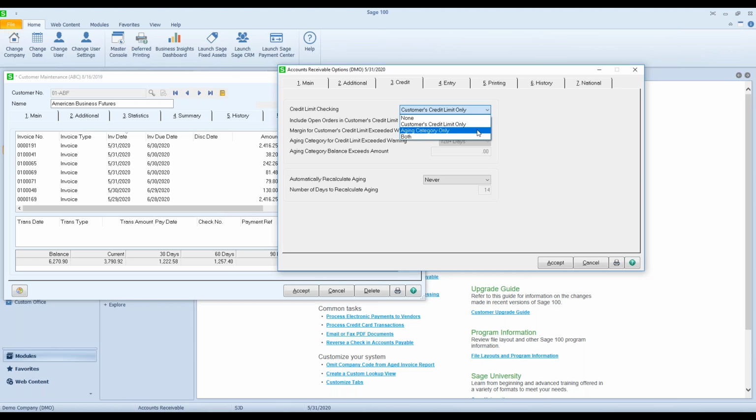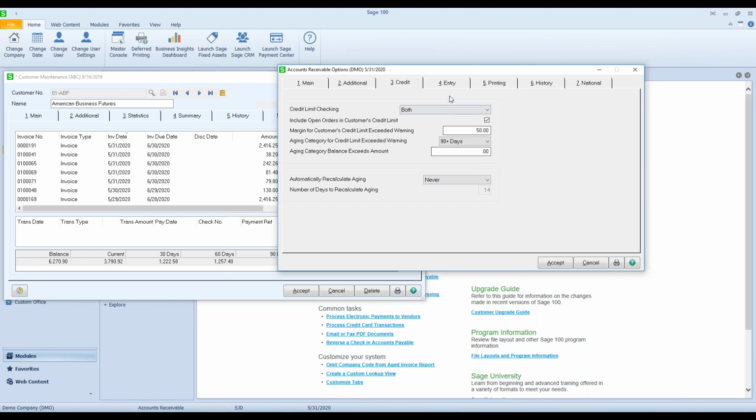So maybe you don't want to put a credit limit on the customer, but when the customer gets to the 60-day or 90-day category, you want the system to check that, or you can actually have it check both. So keep that in mind. You do have that option for the system to check both, and if you're doing aging categories, you can choose which category you want the credit flag to come on.